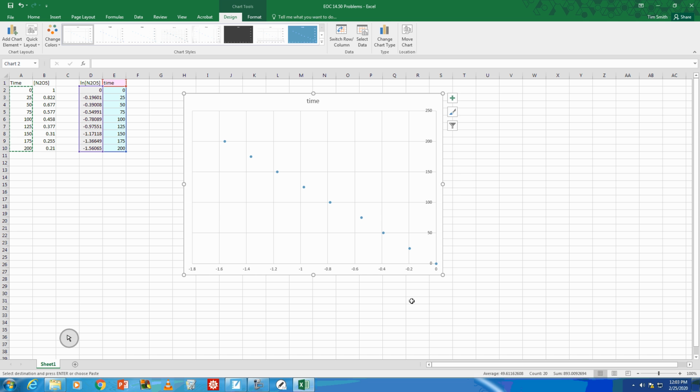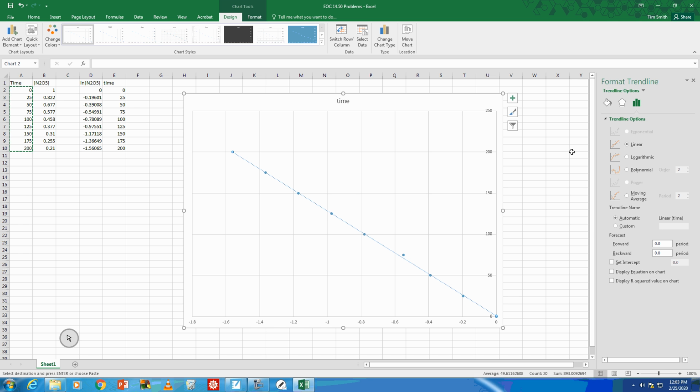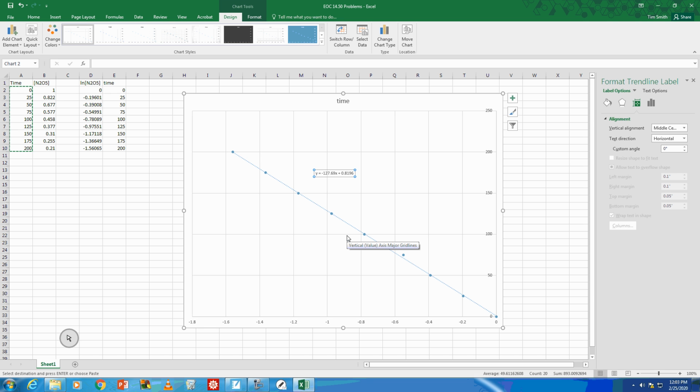Close it up so you can see it easier. And then if it is straight there, which I think it is, I can verify it's straight by drawing a line through it. So I'm going to right click on the data. I'm going to tell it add a trend line. And it says what kind of trend line you want. The default's linear. That's what we're trying to get. The key thing is I want to see this equation. So here's my equation, y equals mx plus b.